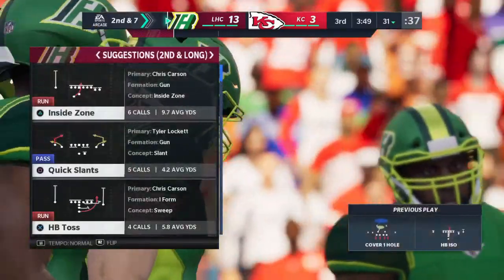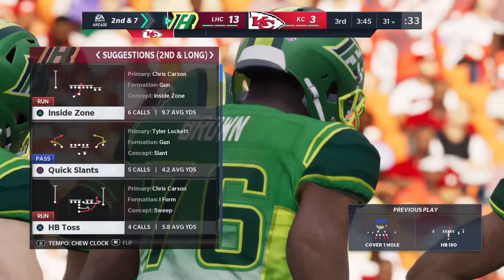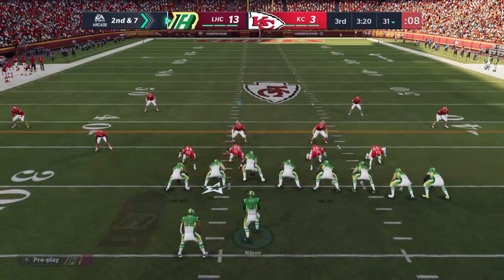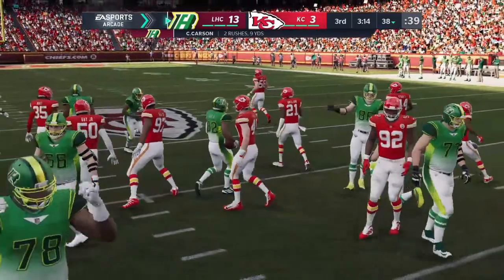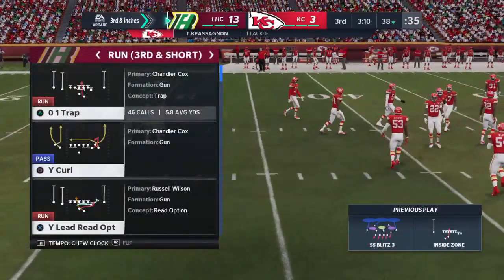A pickup of about 3 yards as he's taken down at the 31. It's a pickup of 3. Well, that's just a pile of bodies there, and that's when you kind of find out who's a tough guy, right? Who can stand up and make a play. It was only a 3-yard run, but for both sides, they had to walk away from that feeling like, okay, I can stand up when the going gets tough in here.